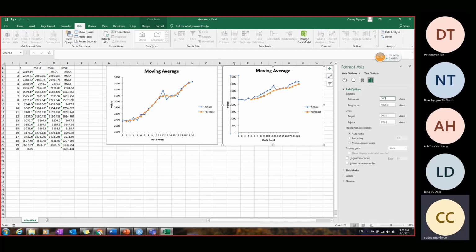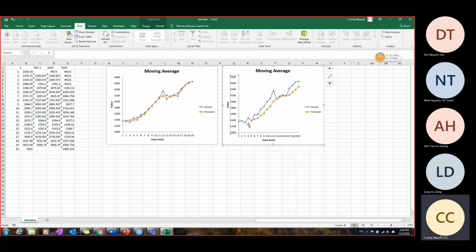2000. You see. Now, the moving average a little bit different, of course, because they created into another different section. I change it over here. Moving average của M3 nó sẽ bắt đầu, với M5 nó sẽ bắt đầu ở chỗ là giá trị năm thứ ba, được chưa? You see it how they change.